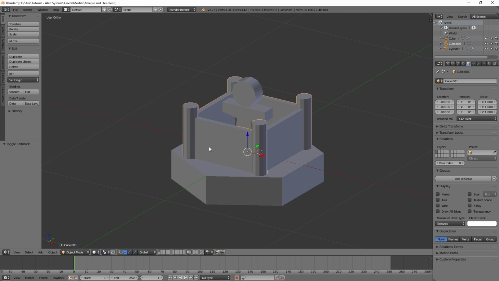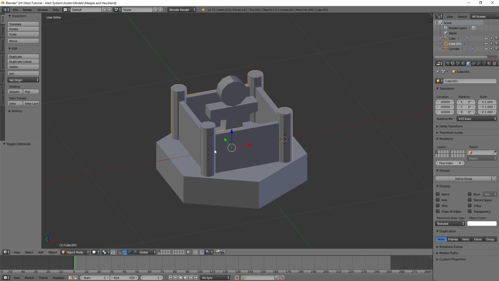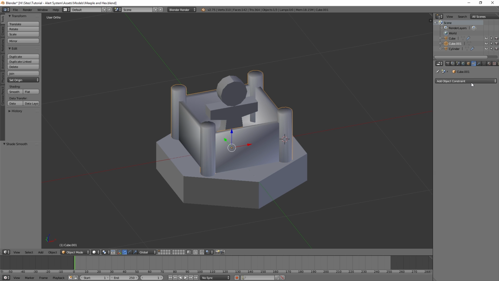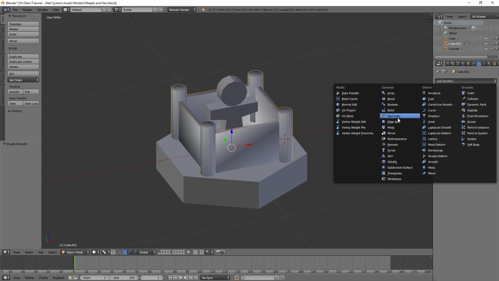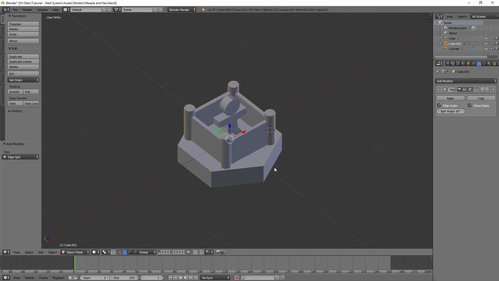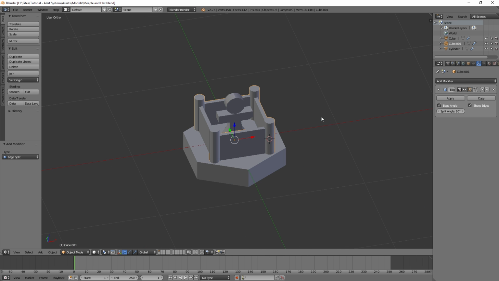I'm going to call that good enough. We could put extra little tower bits and things like that, but I want to move on, so that's okay. I'm going to set the shading to smooth, and then I will go ahead and add the edge split modifier over here. There we go. So these look nice and round. I like it. All right, so I'm just going to go ahead and save that.